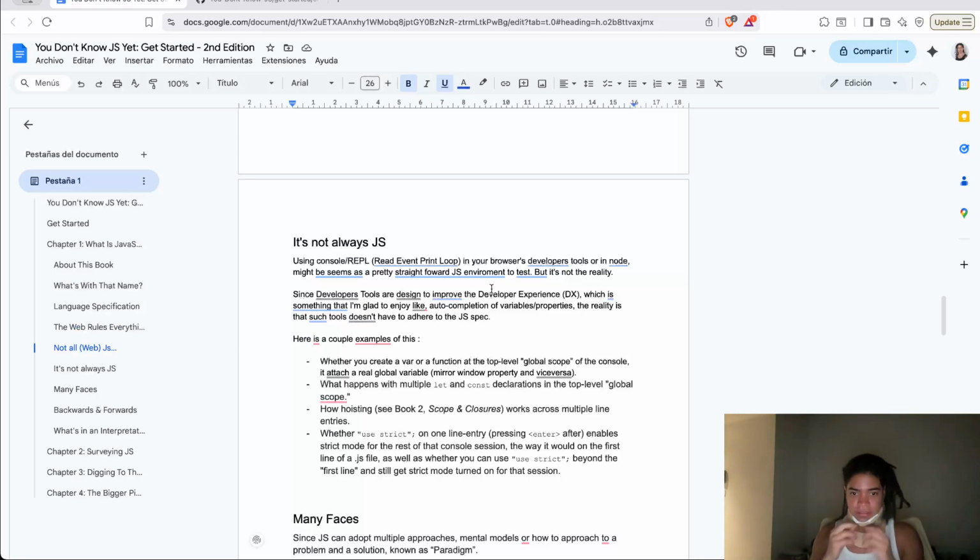The other is that when you create a function or a variable, it automatically attaches those to the global object or to the window object, where the reality does not. On a JavaScript environment, that's not how that works.